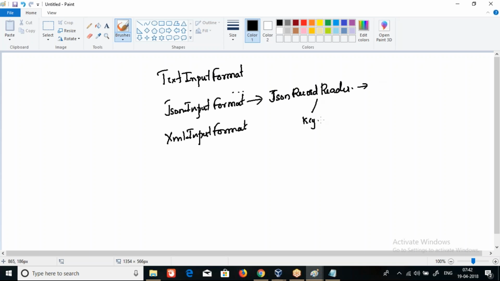Key will be the offset as usual. Value will be the whole line content, in the form of a dictionary, or key value, that will be converted into a hash map. So each record will be a hash map. That's how the JSON record works.